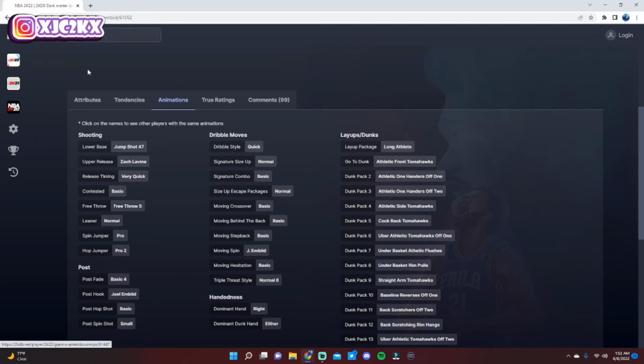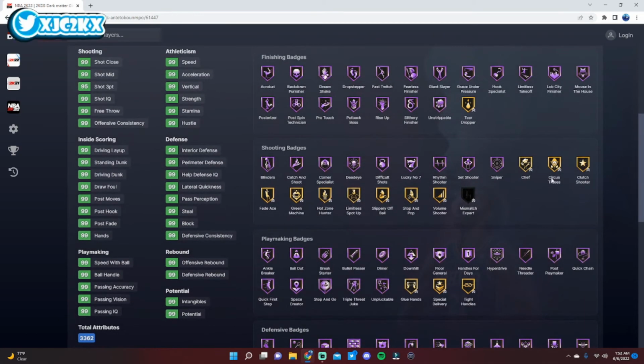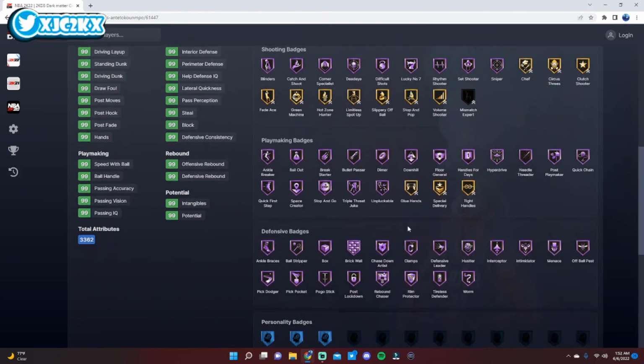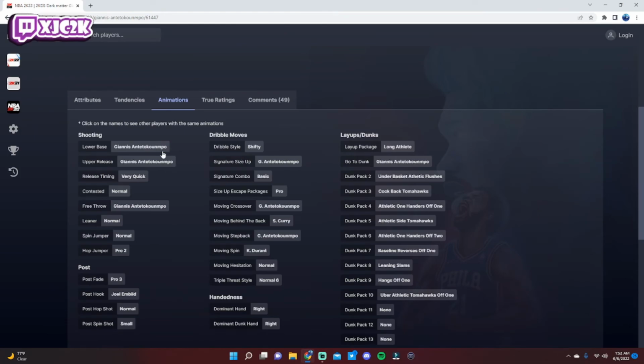At number 4, we got Invincible Giannis, who, again, is a borderline perfect card. He's got elite size, especially at the 3. Hot spots from everywhere. Shooting badge-wise, he doesn't have Half Chef or Limitless, but that's really about the only complaint with the card. Animations are amazing. His release is really good.